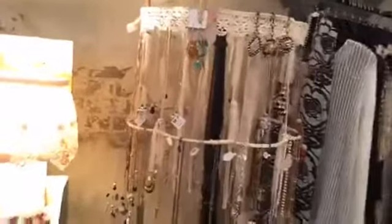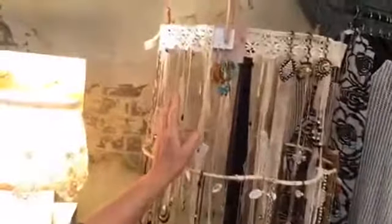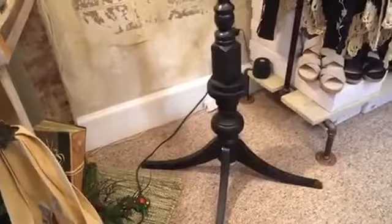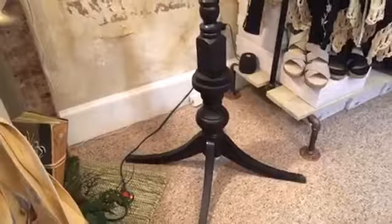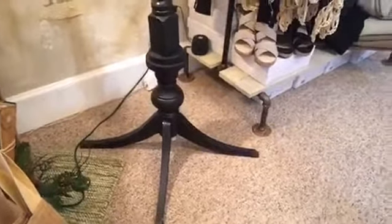We used an old floor lamp and hang the necklaces on the lampshades. And the bottom of my floor lamp is actually a little end table. Somebody dropped it off out back, and I, for the life of me, cannot remember who gave me that end table. The top was broken and yucky, but they thought I might be able to fix it or do something with it, and that's what I did. Whoever gave that to me, thank you. Love it. It's been a while ago.